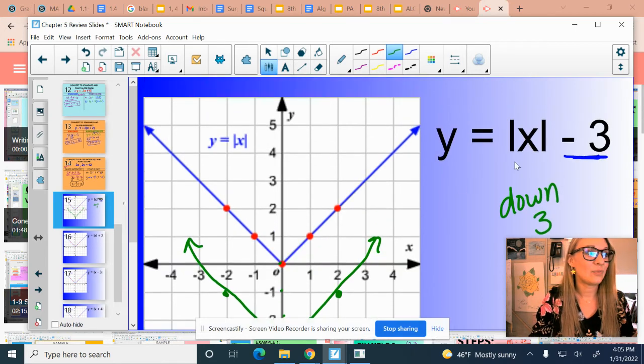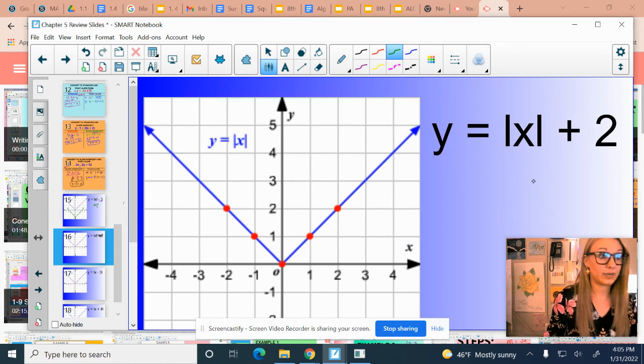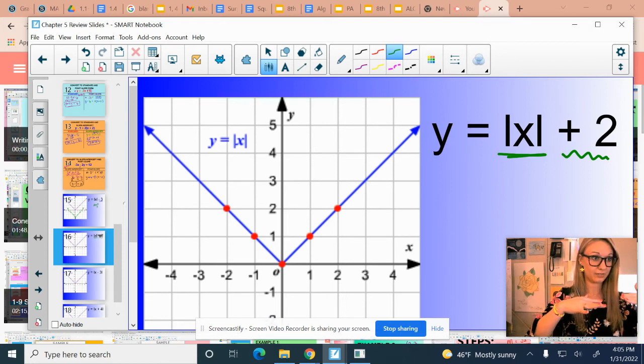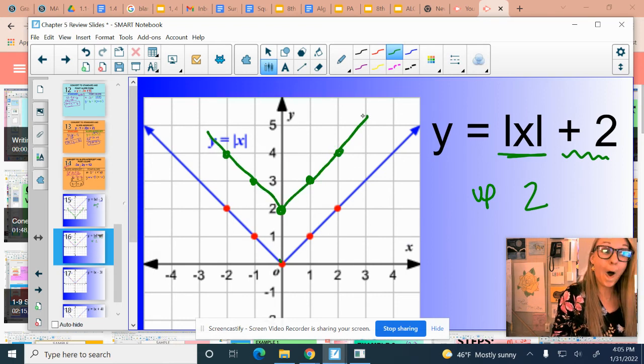So when you see this y equals absolute value of x minus the 3, that tells you that you're going to have a vertical shift downwards. Looking at this equation, okay, you start with your parent function, but because I see this +2, it's still a vertical shift, but it's going to be going up 2. So I'm going to take my little vertex, go 1, 2, and then I'm just going to graph my way downtown here. Oh, that was my best one yet.